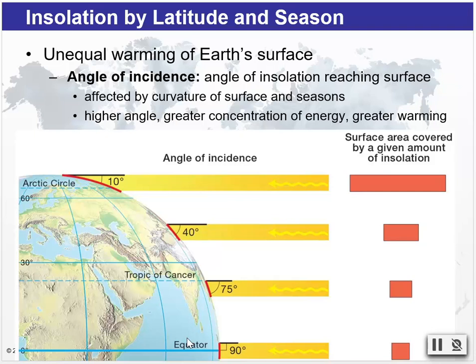This also impacts seasons, and as you can see, the higher the angle, there's a greater concentration of energy and greater warming. So even though we know that in certain times of the year the sun is going to be shining for 24 hours a day above the Arctic Circle, right? If this is still getting 24 hours of daylight, there's a reason that the Arctic Circle still stays incredibly cold. And that is because of this angle of incidence, the lower concentration of energy, meaning that the amount of heat that will get generated in these pole areas is still going to be far less than the amount of heat that we're going to get closer to the equator or within the tropics.